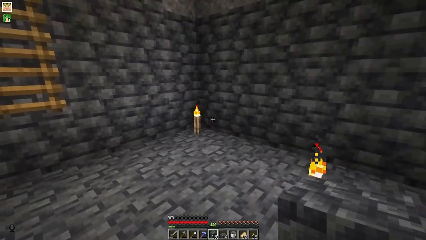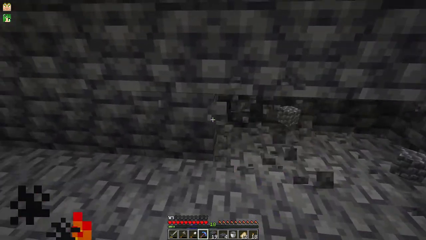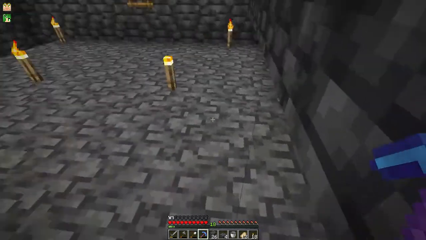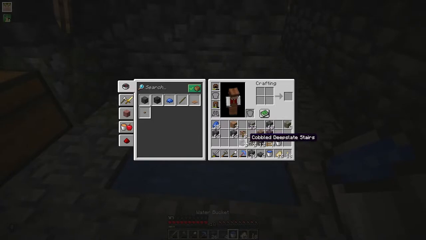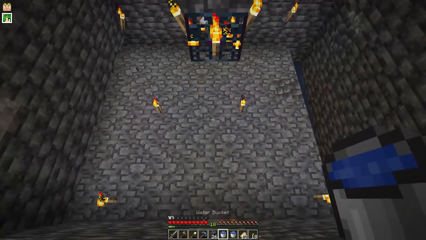Now, normally, this goes 8 blocks. We only have 7 here. I could dig into the wall here. It won't really matter, I guess. And we just got to put in some water. That's 8 blocks, and this should be ready. And then we're going to have, like, skeletons spawning. Wow. Okay, I'm excited to see this.